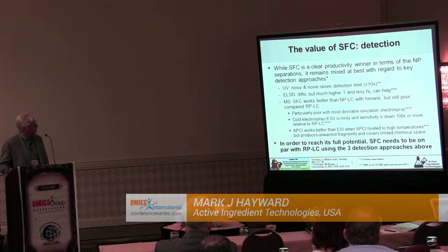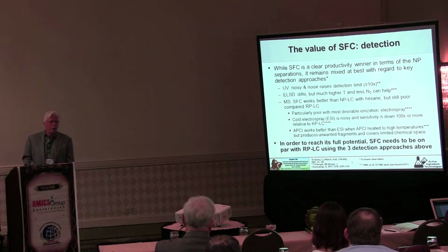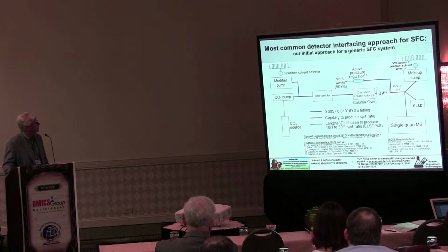Ultimately, in the end, we need to get to do the work that we need to do. We need to get all three of these detectors working close, or maybe as well or better than they do with HPLC. So this is the story of how we got there.